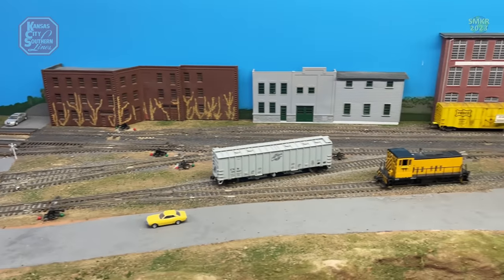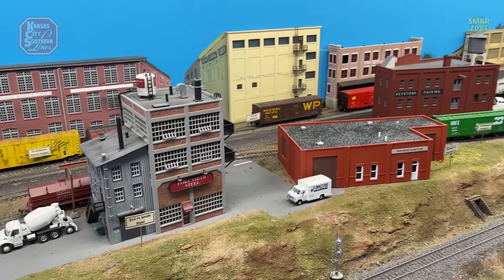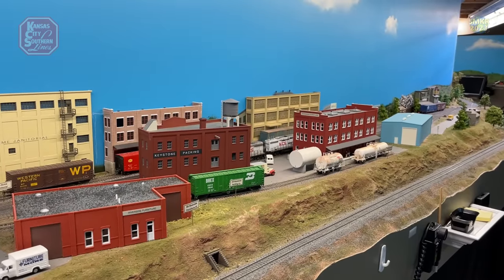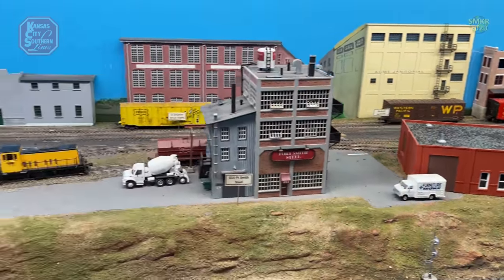Huebner Yard. When they get back to Huebner, the other cars they've picked up from Fort Smith, they'll drop those at Huebner, and Huebner will have more cars that are destined to come back to Fort Smith, and the operator will bring them back and place them at their designated industries.